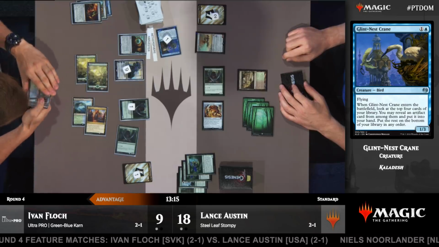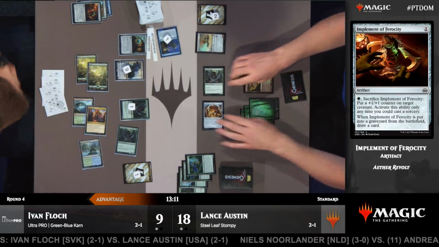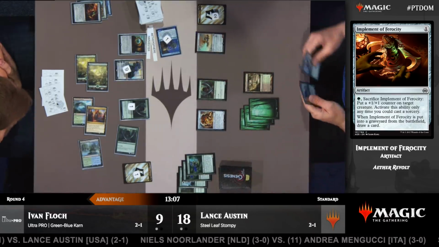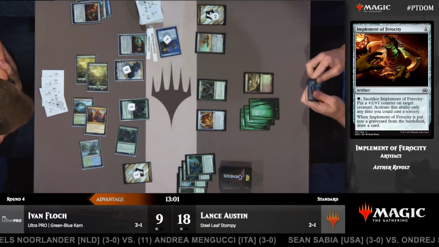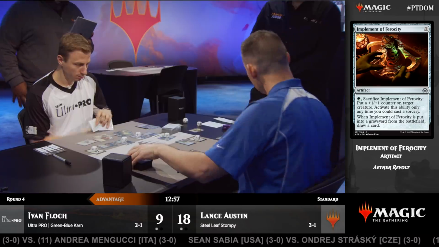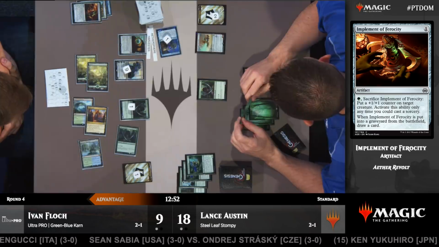Drawing into another Karn there off that Implement of Ferocity. Always nice to have a backup. It does mean that potentially if you end up exiling a really important card that you need to draw a little bit sooner than waiting for your next turn, you can cast a second Karn, choose to keep that one, and then use the minus ability to fetch out from the ether that exiled card with a bit of silver on it. Implement of Ferocity making Llanowar Elves a 2/2.